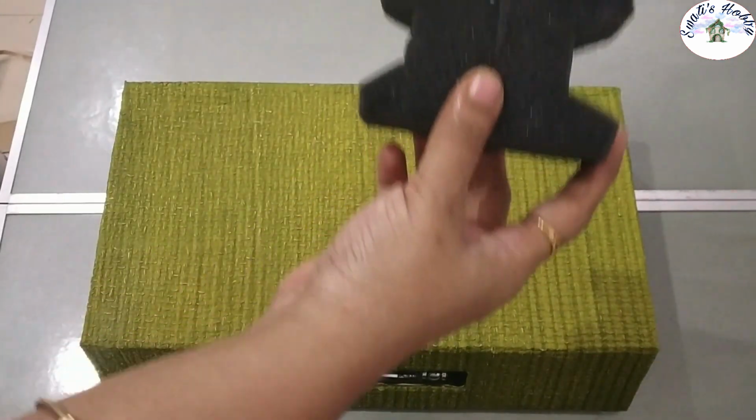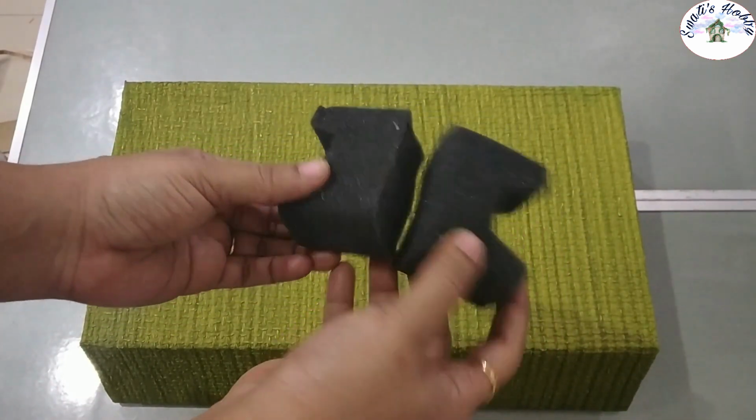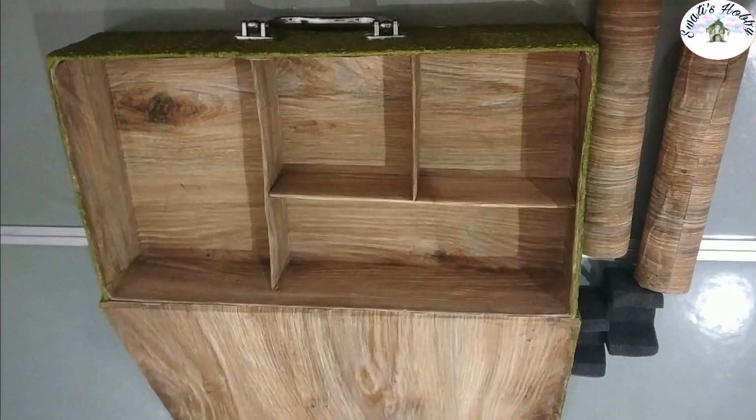Here I am cutting this sponge into two pieces like this in order to give support to the kitchen towel rolls for placing the bangle inside the box.